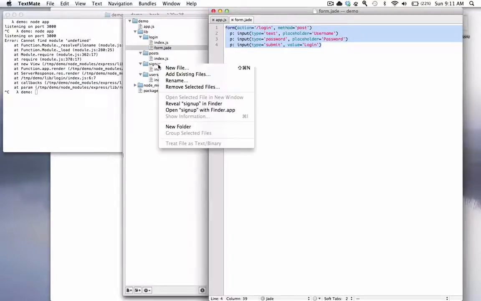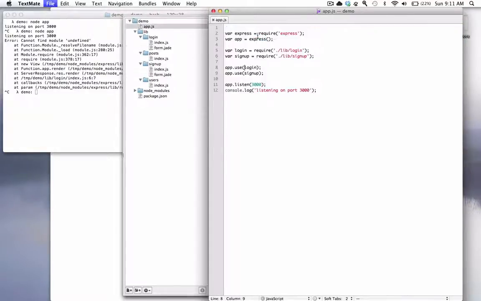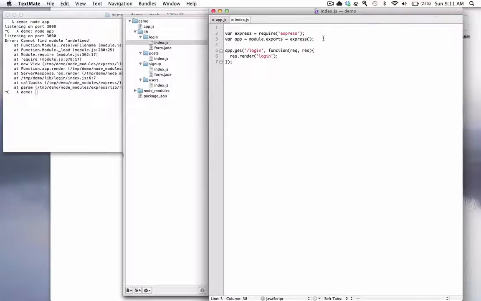There's our form, and we're going to need a sign up form as well. So we'll do another form.jade. Sign up. So there's our two forms, and we need to specify some settings here just so that Express can find them. So we'll do views, which is just the directory itself because we don't have any views folder in here. And then we need to define view engine as jade, which just gives us the default here because we're not specifying that this is a jade file.